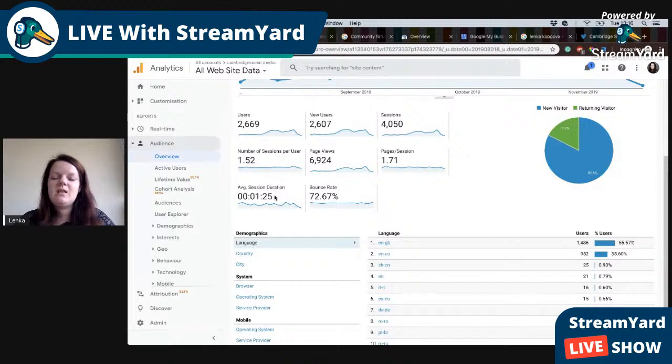Make sure that you understand that this length of page should on average take people 1, 2, 3, 4, 5, 10 minutes to read, and then cross-check it with the average session duration, because you don't want by default to have a higher session duration, because it might mean that people are getting confused. So higher is not always better, but you want to make sure that the average session duration is equivalent to how fast people on average should read each of your pages.